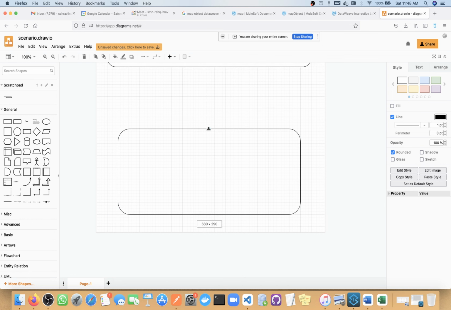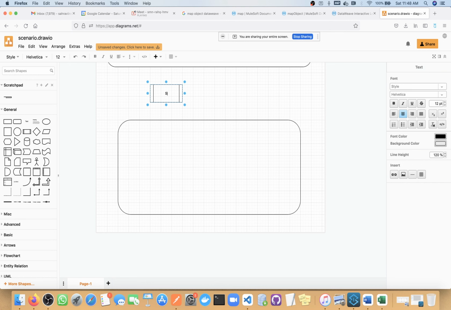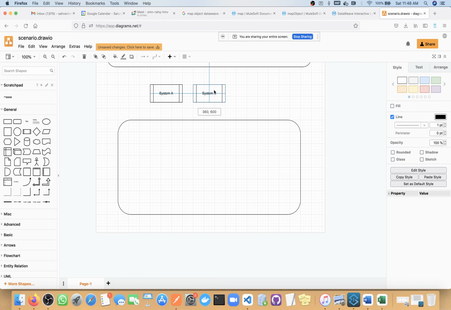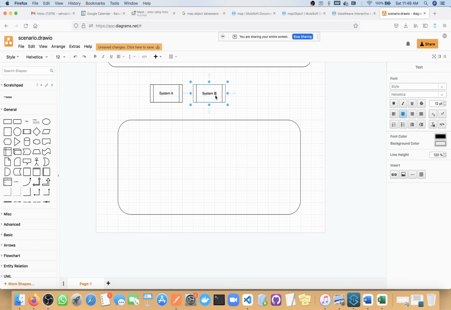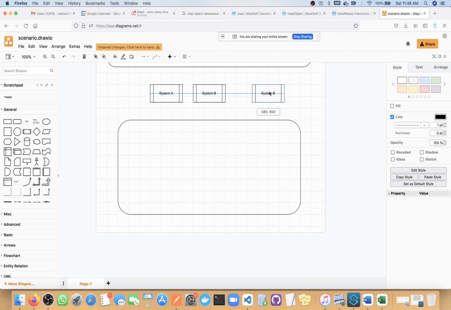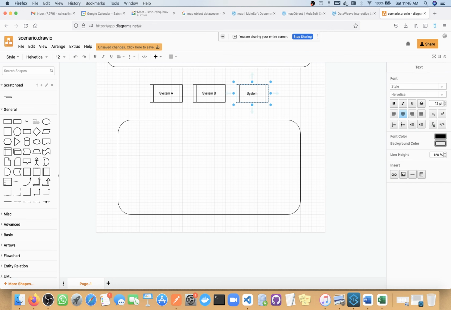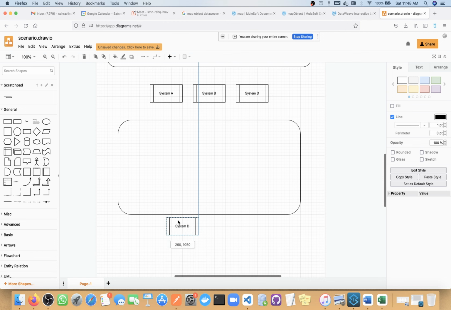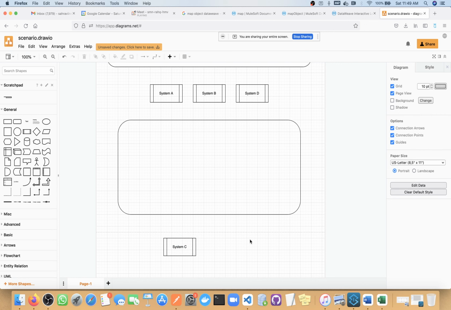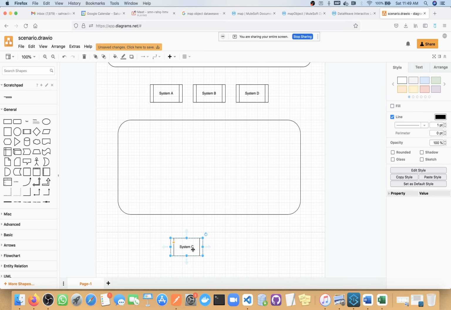Let's assume here we are doing 2-3 calls. Here we have system A, system B, system D, and system C. If they ask, we have 4 external system calls.